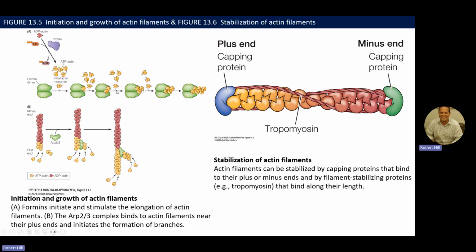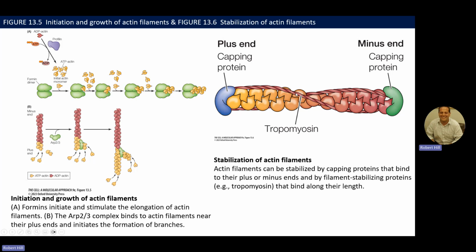So this would just cause actin to grow linear, right? So there's your formin dimer, and the trimer can stick on, and you can get growth at the plus end. But now if actin needs to branch, it can use other proteins to come in and stick to the already created filament, and now actin can branch off. So this is ARP2/3, and these are the formin proteins.